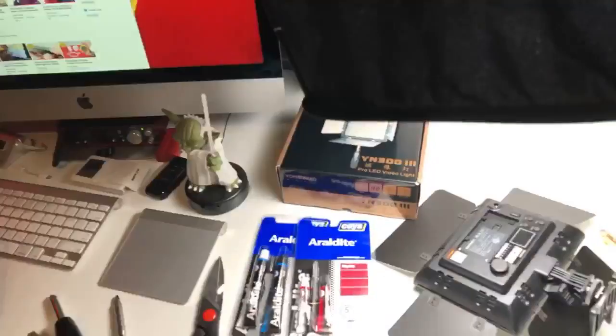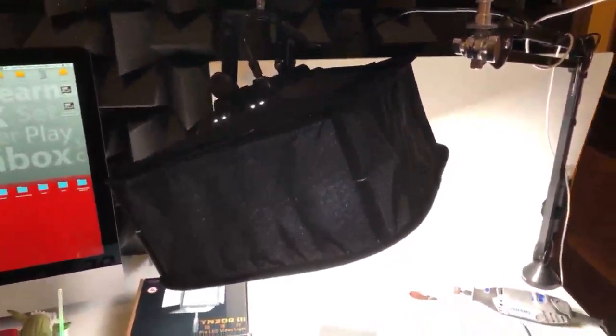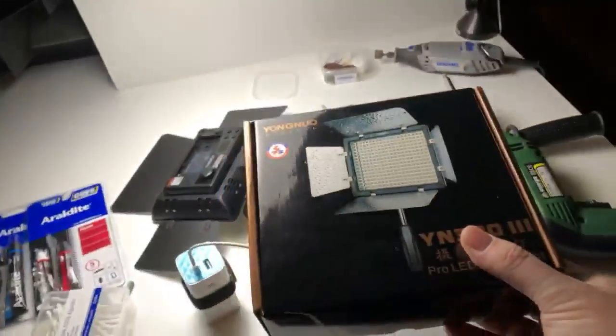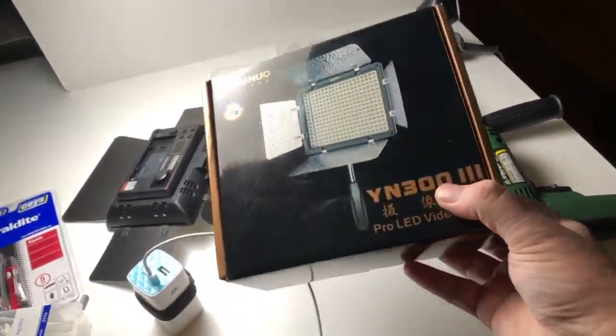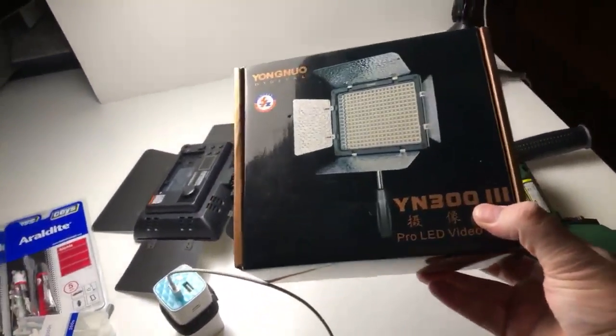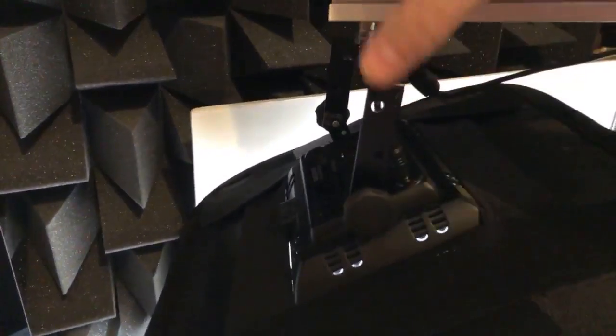Hi Frozen Art. Well, let me show you guys what I want to do here. So I have this light here, and it's this thing. I just purchased one of these to see how it works, and I like it very much. But the thing is, it's not enough. So I bought a second one. But how I'm using it right now is I did this thing to put it here on an arm.